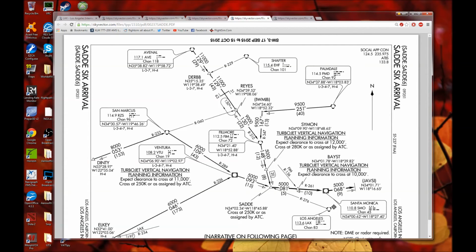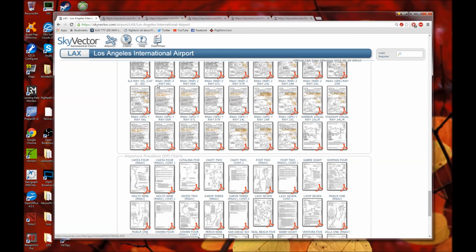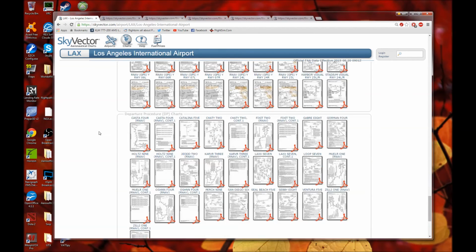While I'm thinking of it, I mentioned how the transition that you receive is going to depend on the direction in which you are arriving from. It's exactly the same with departures. The departure procedure that you select will be largely dependent upon the direction to which you are departing.